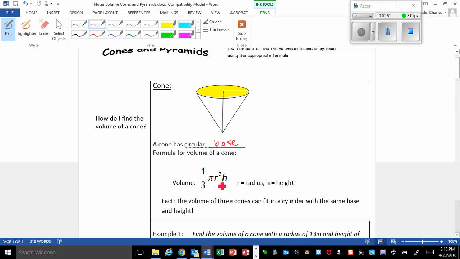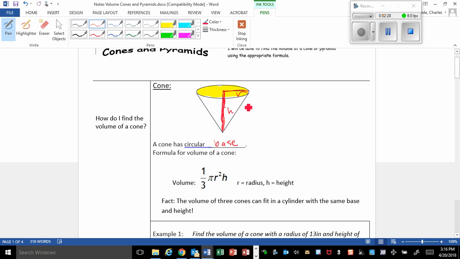1/3. Remember now, here's how it differs. The radius and the height. So from there to there on the base is the radius. And then here's the height. Remember we talked about this in the Pythagorean theorem. It's not the slant height. It's from the middle of the base where that radius is to the top of the cone there, or bottom, depending on how you're looking at it. Usually it's going to sit on its base. But normally when we think of a cone, like an ice cream cone here, it's going to sit this way. So this is going to be R, and that's going to be the height.